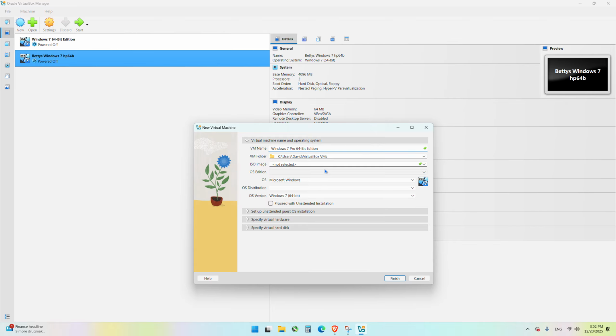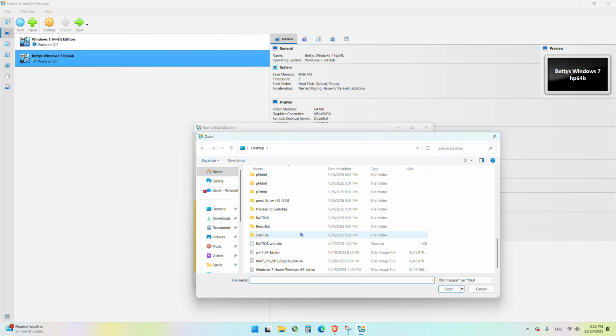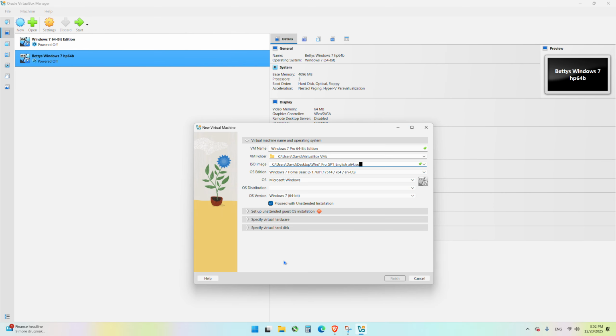That's what it's going to be called. It's large, but hey, it's fine. ISO image, let us go to other so we can add this one. I'm trying to install the professional, not the Home Premium.